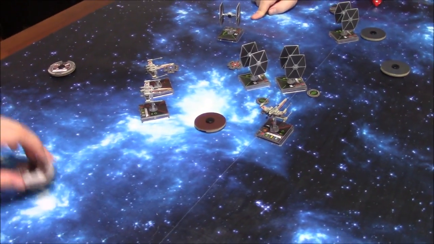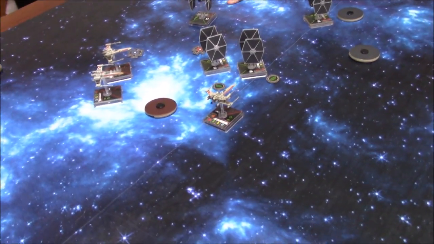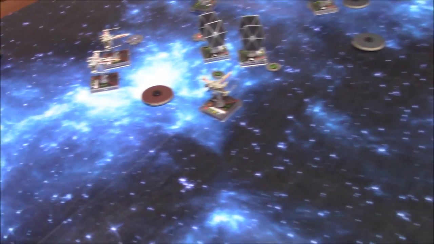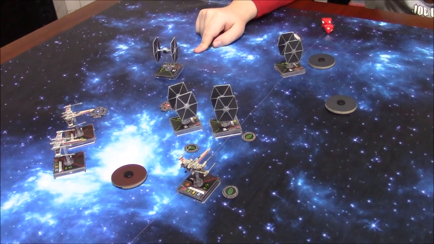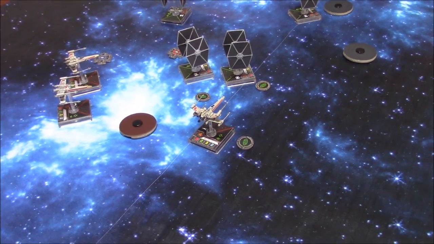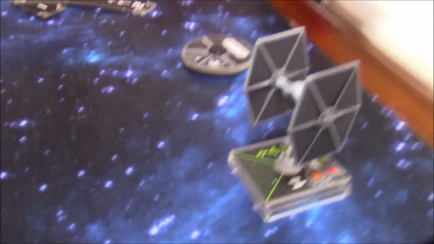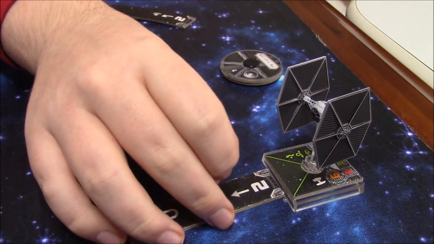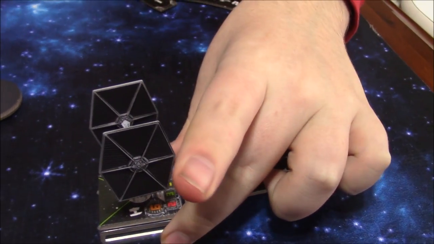It is nerve-wracking. So you get to take an action with him. He's not stressed or anything. So do you want a focus or a target lock? Let's get a focus. Sure. Okay. And now his 6 goes, correct? Yeah, my 6 and 8. 2 straight. Love these models. Where we end up. Love back rubs.